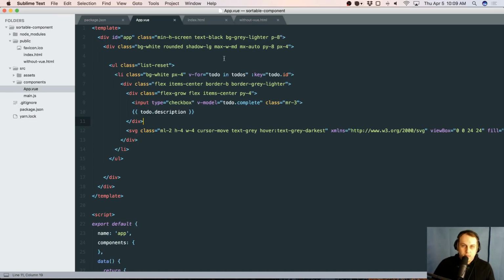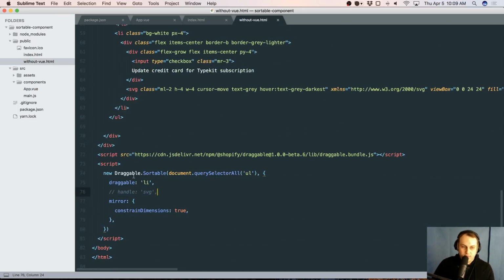The way the Shopify library works is you do a bunch of stuff in JavaScript to enable things and get things working. The most recommended approach to code reuse in Vue is through components. So what I want to do is figure out a way to turn these options and the way this works into a set of components that we could combine to wrap things up and make things sortable.